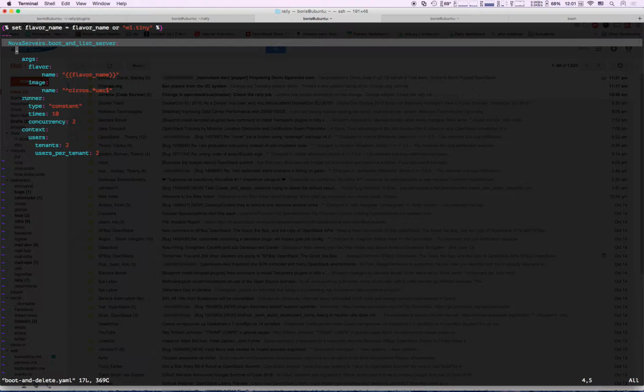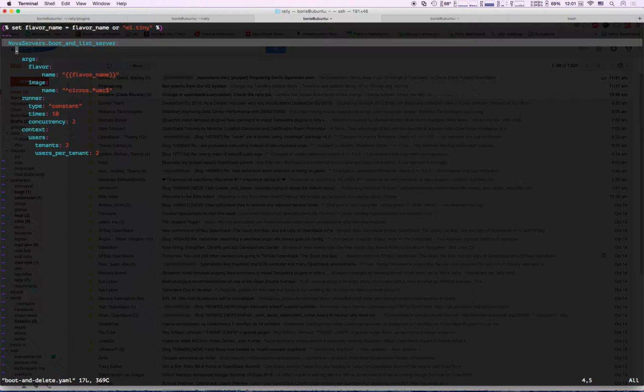So the context is another part. If you go to the unit test framework, the first analogy is setup and teardown. But in this case, you are doing one setup, then you are calling this scenario many times to generate load, and then you are doing teardown once.